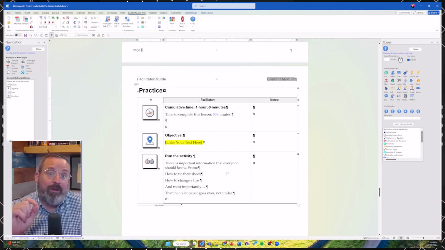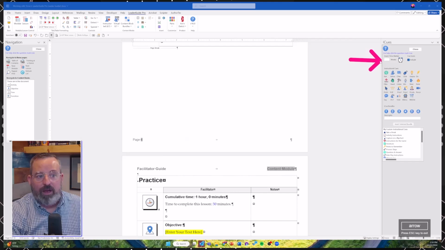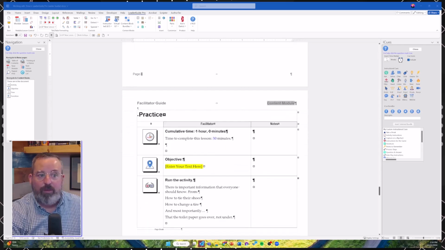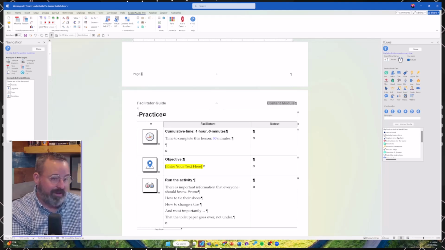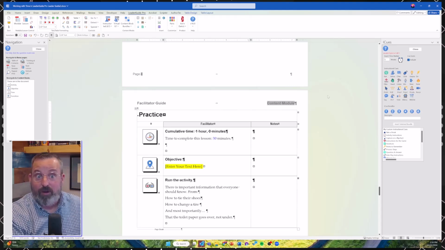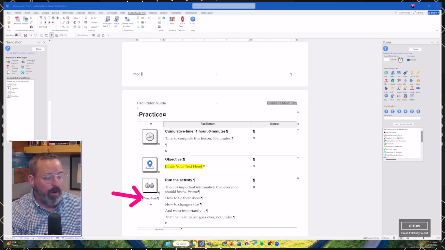For where we want to put in our time marker, all we need to do is put your cursor in column 2 or column 3 of the content block you want to have time in. Then come up in the top section of this IQs panel. There's a box that says minutes with a clock next to it. You're just going to type in the amount of time. Let's say we're going to spend 5 minutes on this activity. Type in 5, click on the clock. There was just an error message because my cursor wasn't in the cell block in column 2 or column 3. So make sure your cursor's where you need it to be. Put in your time, click on the clock, and it will now add that time marker underneath the icon in column 1.